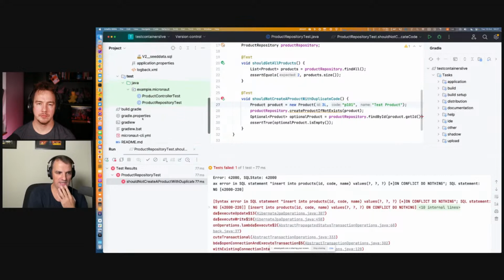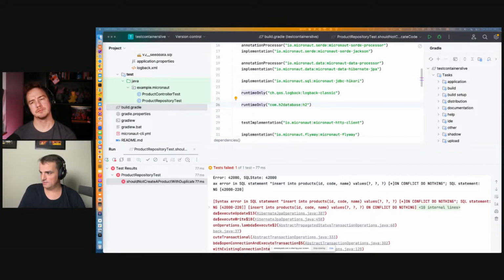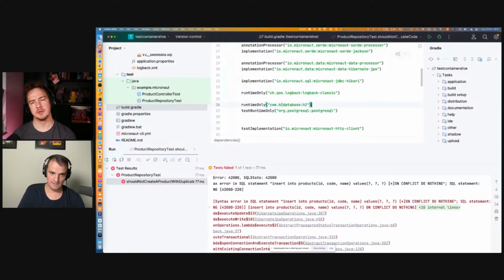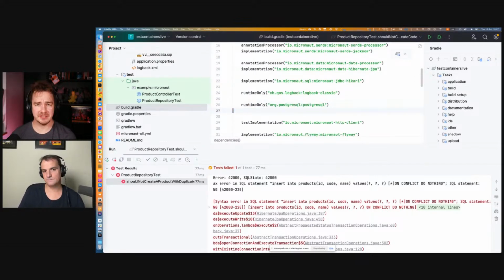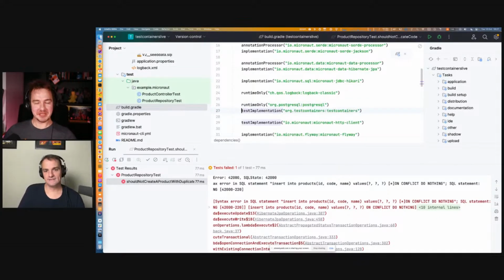So what I'm going to do is come here and test it with pure Testcontainers, right? So I'm going to remove the H2 database driver, and I'm going to add the PostgreSQL driver. So let me just do that. So this app didn't even have the Postgres driver at all. It didn't have the Postgres driver until now. So it wouldn't work in production. 100%. But all the tests passed before, right? Before you stumbled on the syntax thing. Exactly. All the tests passed because I was using this H2 in-memory database, right?